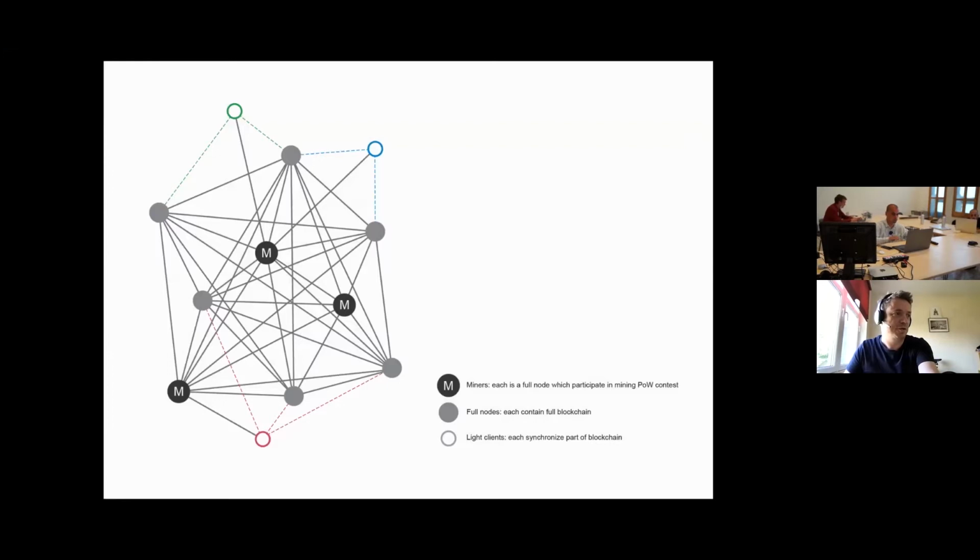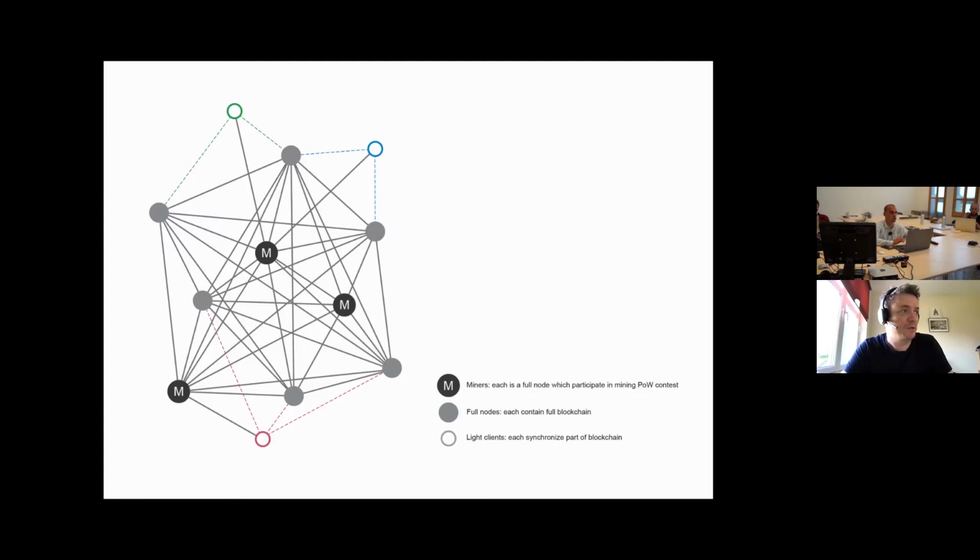So we're going to start essentially by discussing what a blockchain is. A blockchain is a network of computers, each one of which holds a whole copy of the ledger, the information that you want to store, essentially.